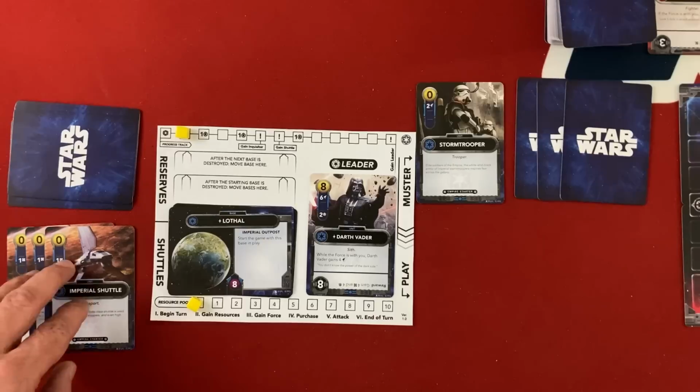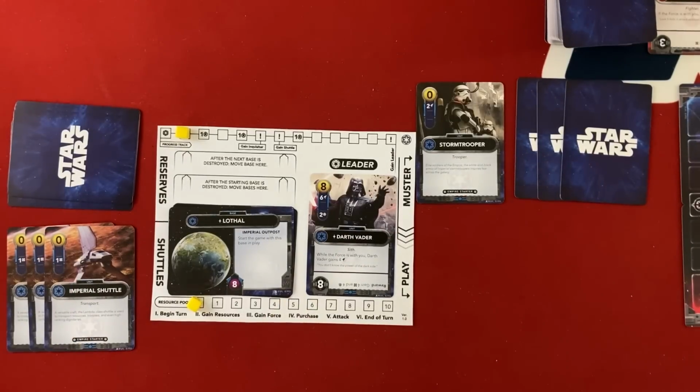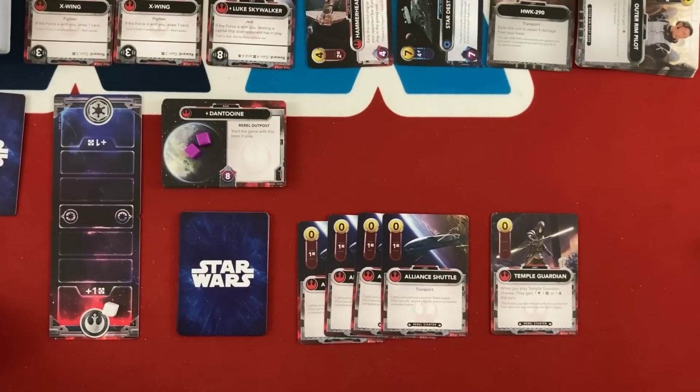So I know that next turn they're going to buy 3 money worth again and display Stormtrooper, and then the cards they bought will actually come in and do some stuff. So as you can see, pretty straightforward. Let's get to my turn.